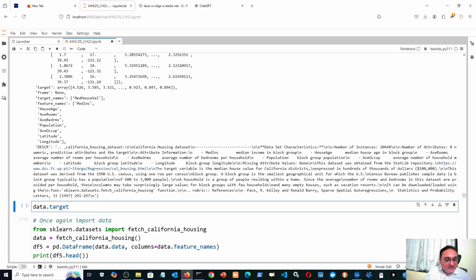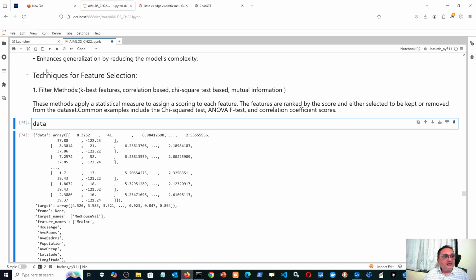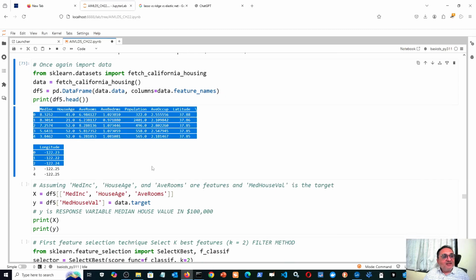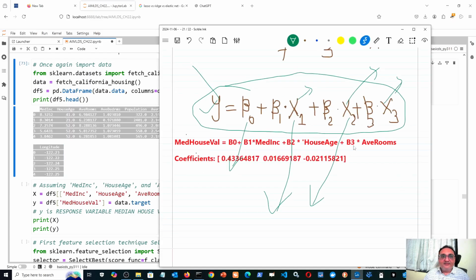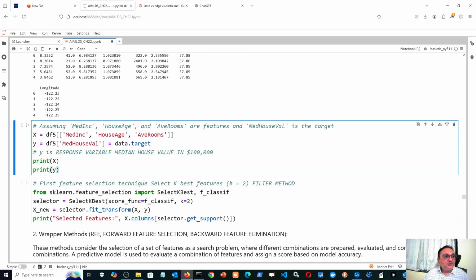I at least now know the name of my target variable from the output of data, that it is median house value, but what are the values? So these are the values of my target variable. Here also you can see, right? These are the values of median house value, that is the target variable. So far, whatever we are printing in the top 5 rows, these are only the features. That means they are only x1, x2, x3 up to x8. There are 8 columns. And where is my y? That y is df5 median house value.